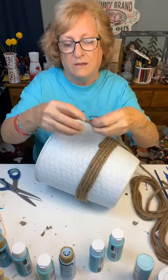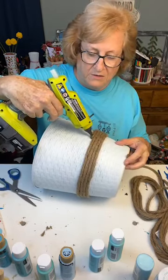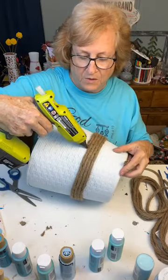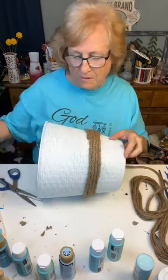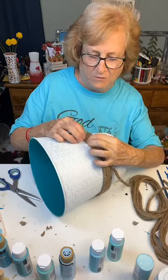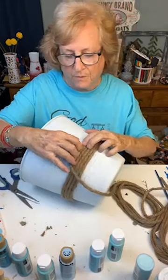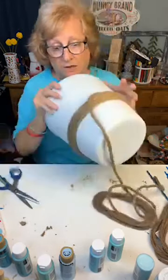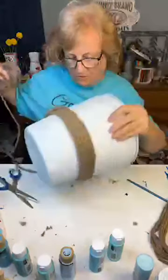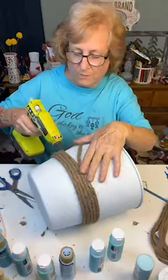Like that. And then I can put my hot glue right here on this one that I ended on right here and right here. Then I can smush the half thing down right there on it. See? I put it right there on it. And then I'm ready to go again. Get this over here. I think we only need two of them.